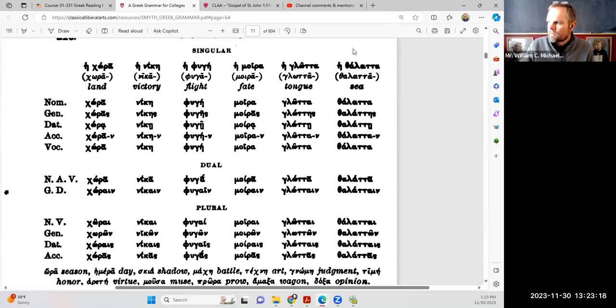They're just showing you the forms of actually 6 different nouns. I missed the last one here, thalatta, which wasn't on the screen. That means the sea. We know what democracy is, right? Aristocracy, we hear about these things. What is a thalassocracy? The word thalatta there on the page means the sea, so control of the sea. If a nation gains control of the sea, they're said to have a thalassocracy. It comes from the Greek word thalatta. So that's another alpha stem noun.